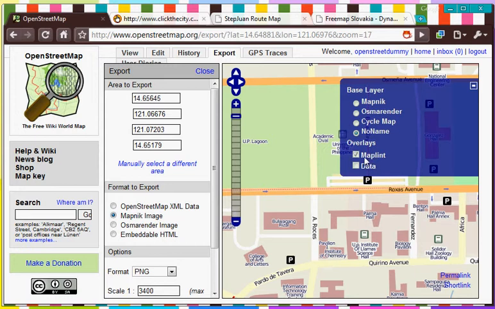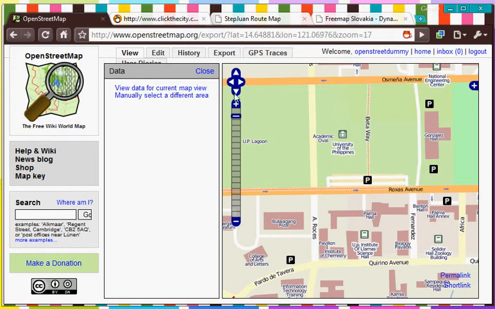Maplint is an overlay used when there are ambiguous things in the map. Say, for example, some place is not yet named. Maplint will show that, and the data will give you another option here, view data for the current map view.